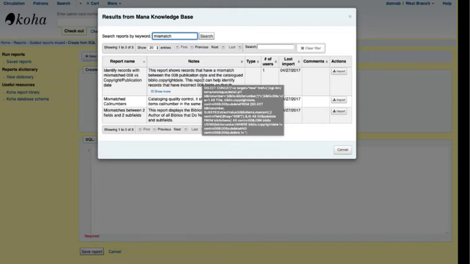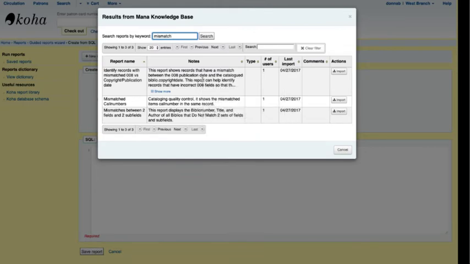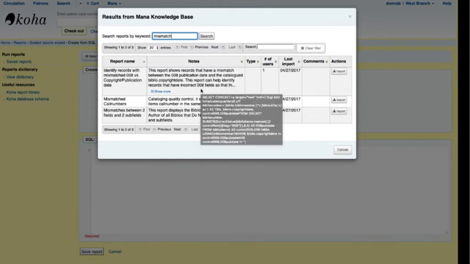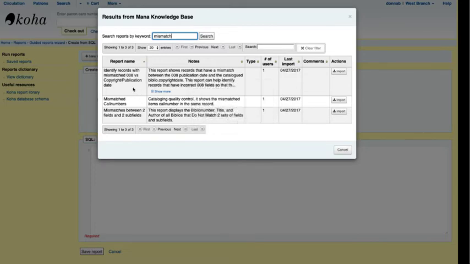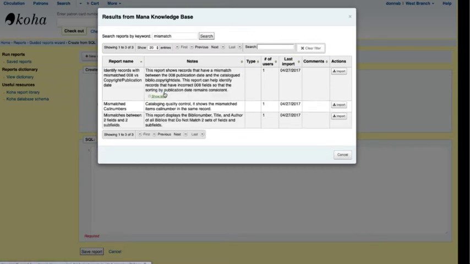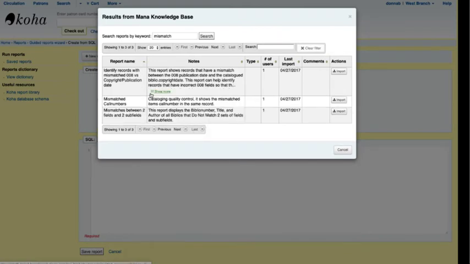This is one of the really neat features too. You can see that when I hovered over the notes, I didn't have to click or anything, a pop-up mouse over appears and shows me that actual report code. So that'll give me a quick look at what that report does, so I can make sure that's actually what I'm looking for. You'll also notice on this first one that the notes have been truncated. I can click on show more, and it will show me that entire notes field if I need to see all of that.